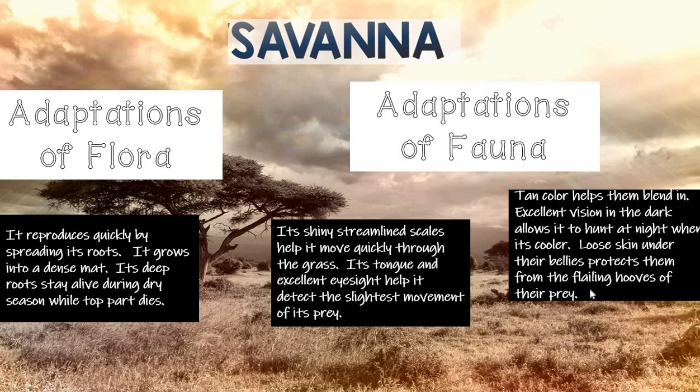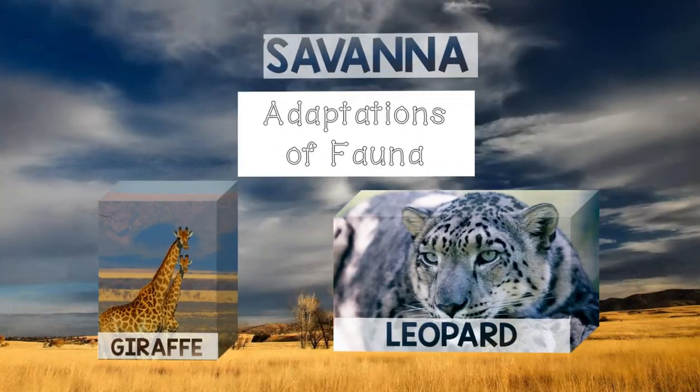most of the creatures that they are capturing are herbivores that have hooves and are ungulates. And so they have that loose skin because when the hooves of that prey they're capturing is flailing around, the loose skin helps to protect them so that it doesn't accidentally impale one of their inner organs.